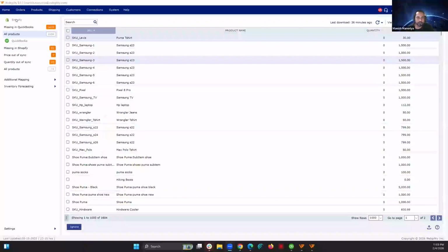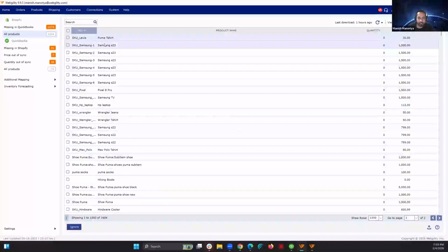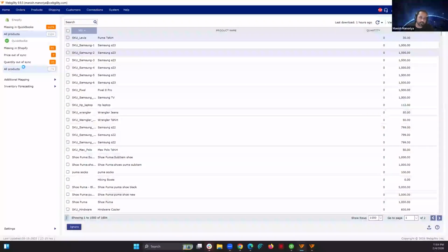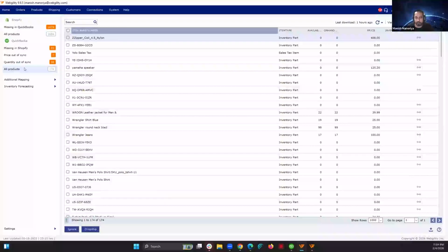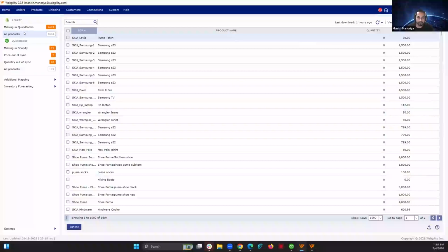On the left panel, you have two sections, Shopify and QuickBooks. Under Shopify, you want to review your all product list. You are really concerned about your online sales channel products because that's what you sell and have to sync with QuickBooks. If you compare with QuickBooks all products, you might have a lot of other items in QuickBooks that you don't sell on your store. So you always want to start from your Shopify all catalog list to make sure Shopify items are matching.